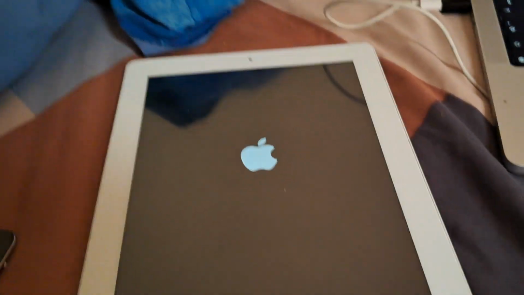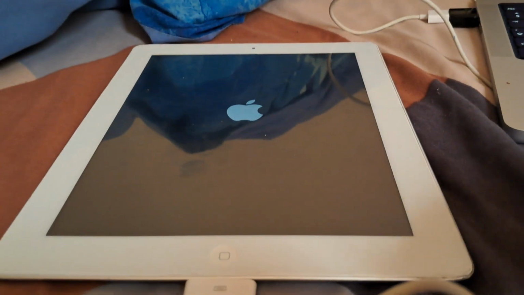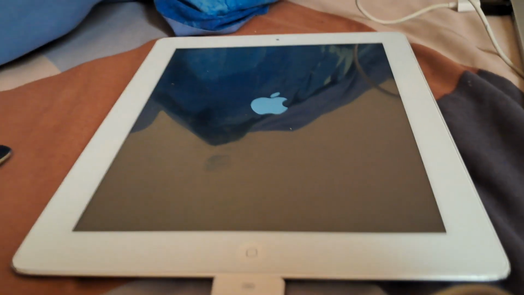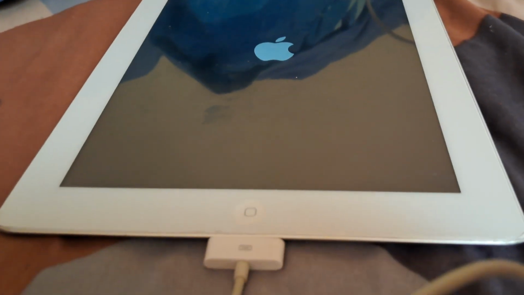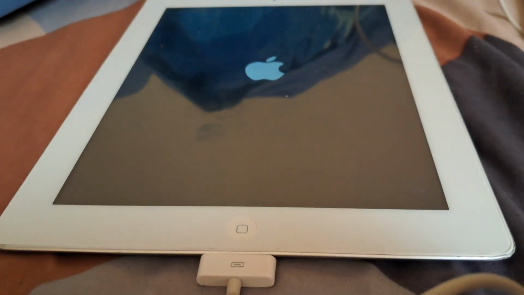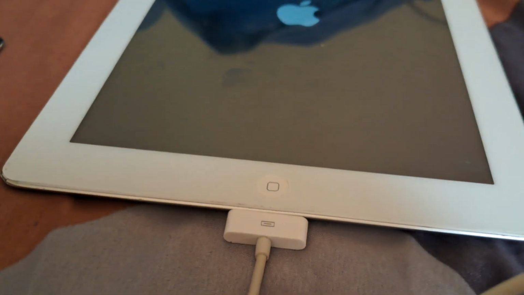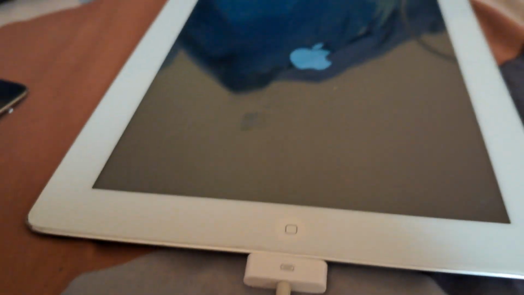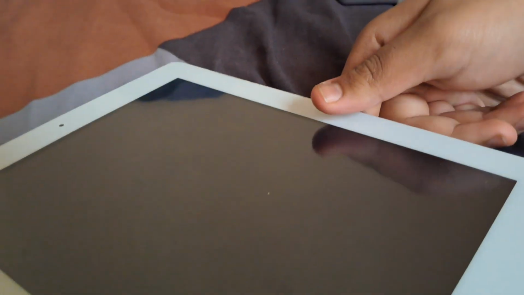But I will be doing this on my iPad too, so stay tuned for that. I'll show you how we'll do this on the iPad too, mid 2012. So yeah, I'm gonna create a thumbnail with the iPad 3 picture and an iOS 7 picture, or else it won't be interesting to watch. So yeah, it's gonna boot back. There you go. It's gonna boot back.